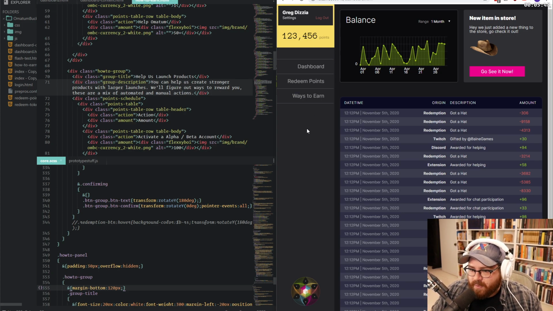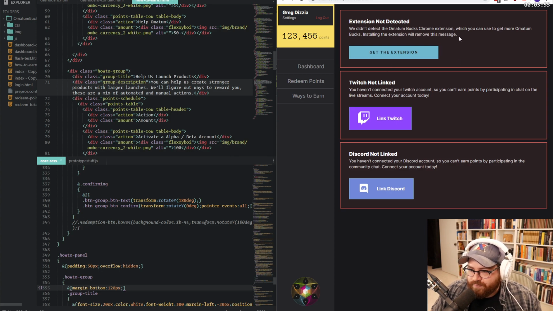But something came up. I was thinking about the three ways we have to earn here: this extension that you're going to install from the Chrome store, the Twitch account that you need to link, and the Discord account you need to link. Now, the extension, I don't really know a good way around this. You're going to probably have to log into it, unless we detect you're logged in here and you have a cookie for logging in here, so we can pass that to the extension.